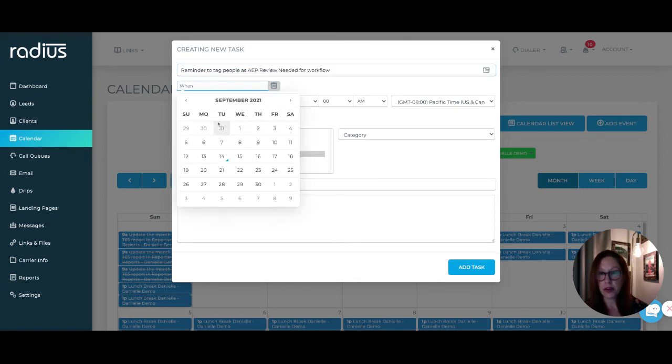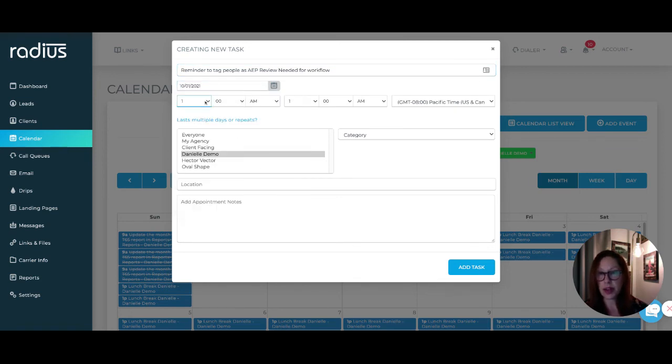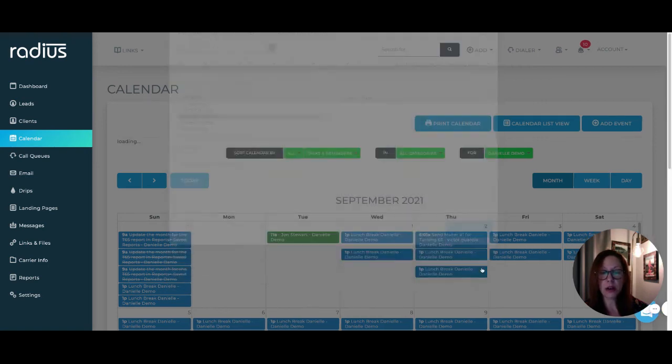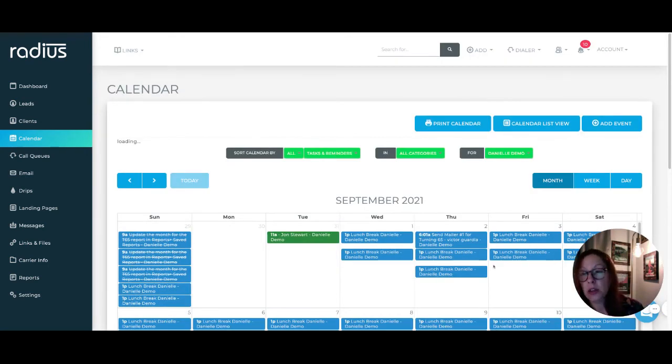And then you're going to do that on October 1st at 8 a.m., whatever you want to do. I don't want to be up at 8 a.m., but I am earlier than that right now. Then I would say it would just be a generic task. So on October 1st, I'm going to have that in my calendar.